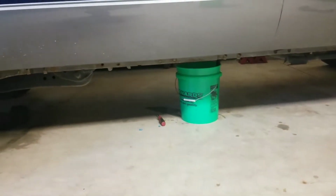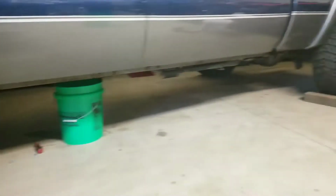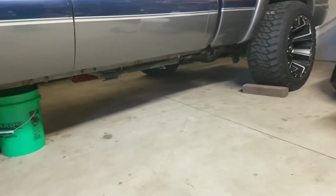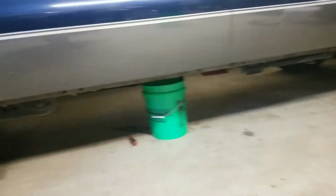While I was doing that, I was draining the fuel out. I got all the fuel drained out, so I'm gonna probably drop the tank now quick and probably come back to everything else tomorrow.